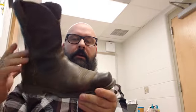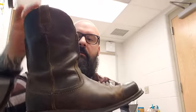I love the stitching. I don't know if you're aware of what the stitching's for. It's decorative, but there's a purpose for it, and that's so that the leather through here does not split. That extra stitching right there maintains the integrity of the leather so that it doesn't split over time. And you'll find a lot of boots have it on the sides too, and the whole purpose of that is to keep this from basically coming down.